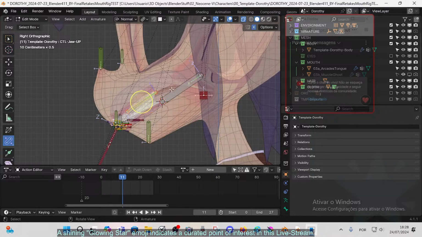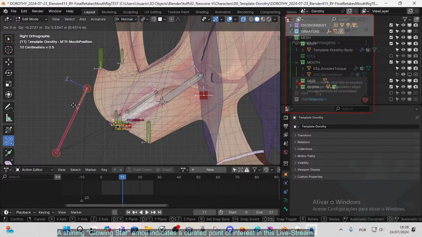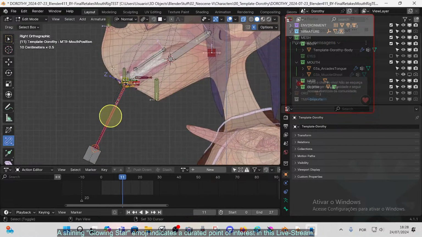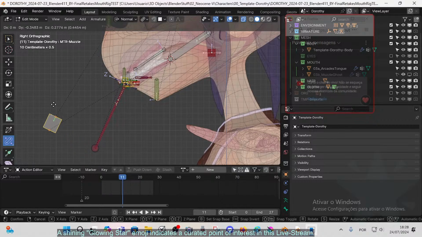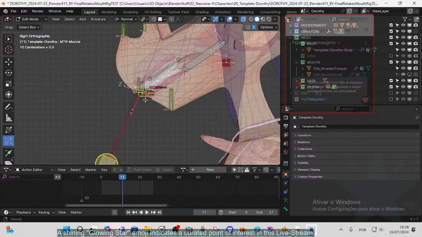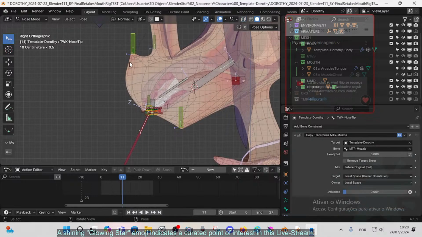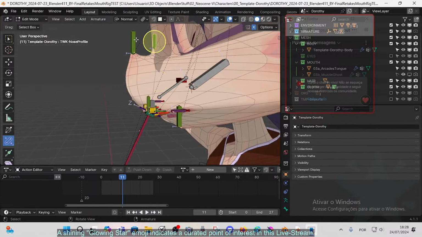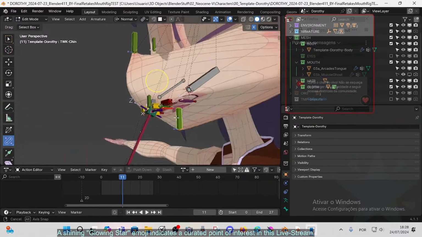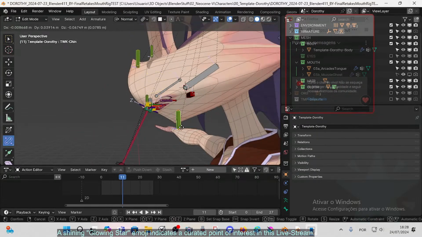They are just parented to the head. This one is parented to this one, okay, and this is parented to the head. So basically if I connect these bones of the muzzle, especially these ones, this is a big problem I had previously.